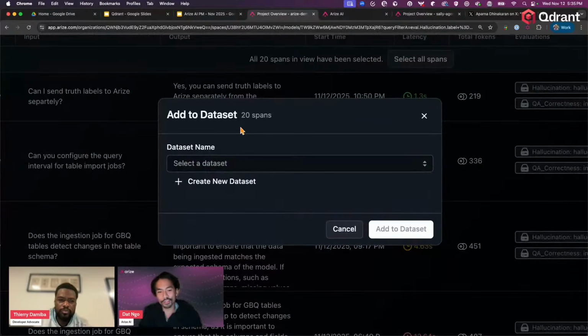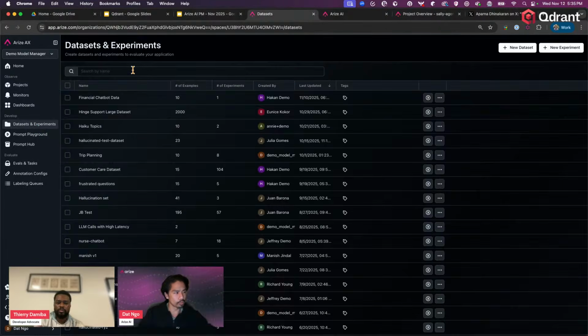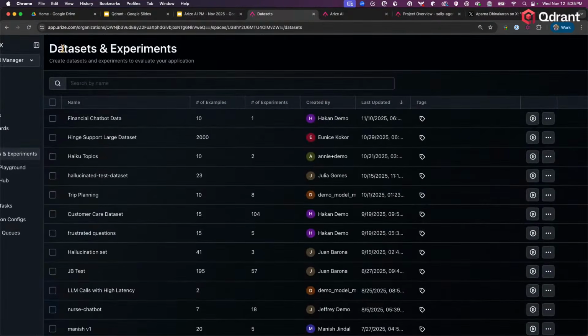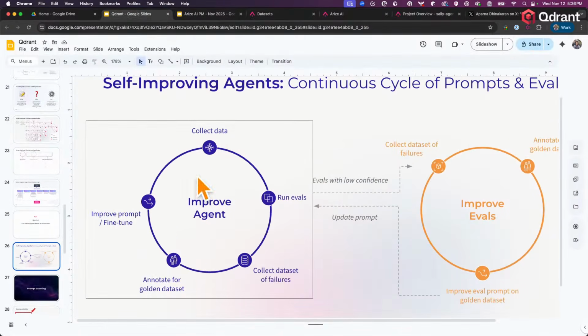A data set is just a collection of the things that went wrong. And then you test things on these data sets. I won't go into this workflow super deeply, but you basically take those data sets and you experiment on them. And you say, hey, what is the thing that's going to fix the issue? Is it model changes, prompt changes, the way the agent is configured, the way I'm doing my agentic RAG, things like that. So most people are very familiar with this purple cycle.